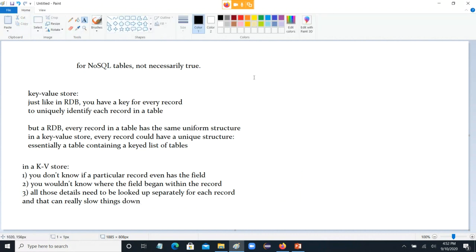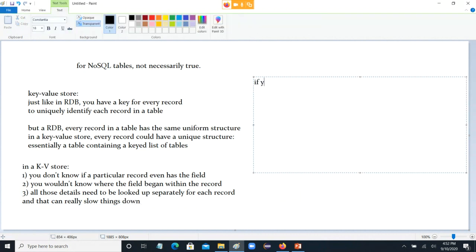So key value stores, if you're just looking for an item in the table, it's fine. For example, a Facebook photo. Facebook stacks up all these photos. You want to find a particular photo, great, go look it up from the list. There it is, you get it.